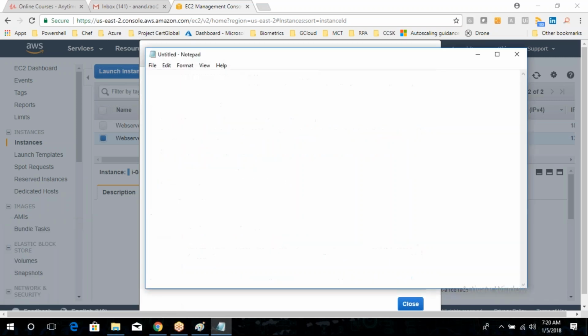You need two files. Number one, PuTTY to connect to non-Windows or Linux-based operating systems, and then you need PuTTYgen as well to convert the PEM file that you downloaded to ppk, right?